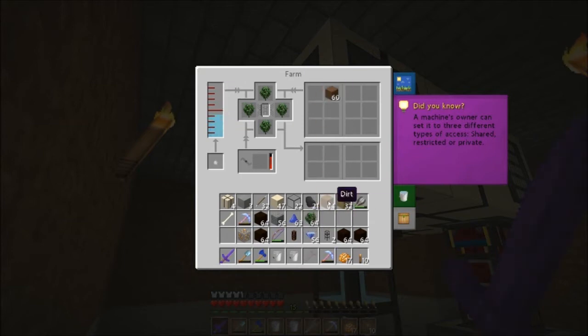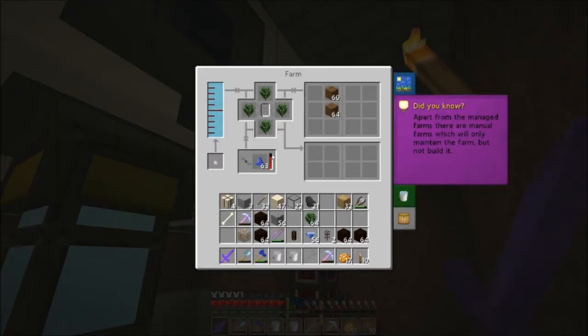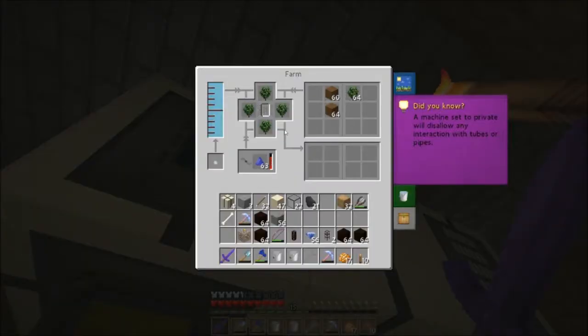Okay, so now it is just dirt that's required. I think fertilizer goes down there. Is this using any power? 523410. Okay, so it's getting water. It's kind of working there. I don't know if this matters. Is that going to help? It just feels like it should be going a lot faster. It's putting down the humus so slowly.